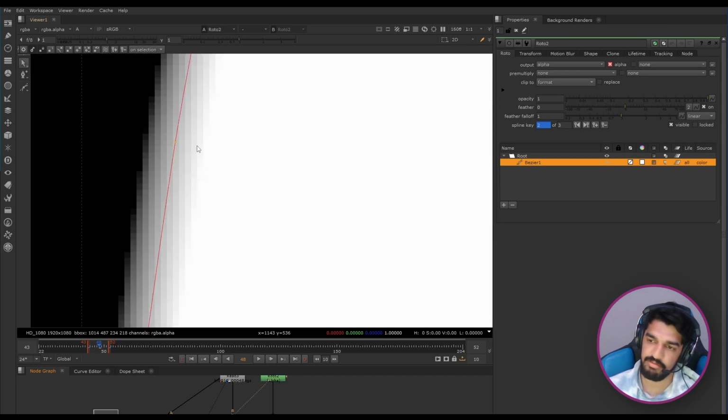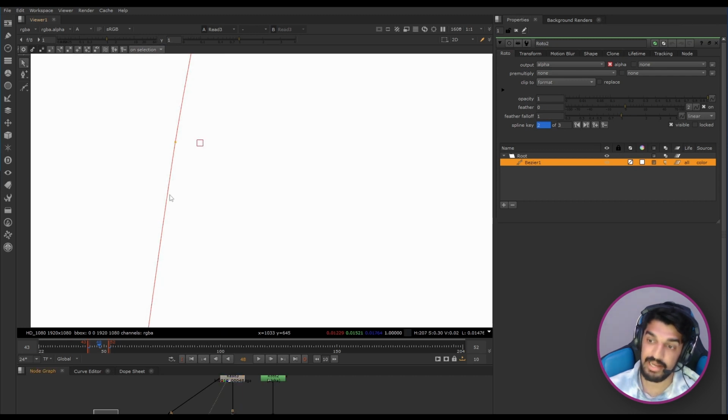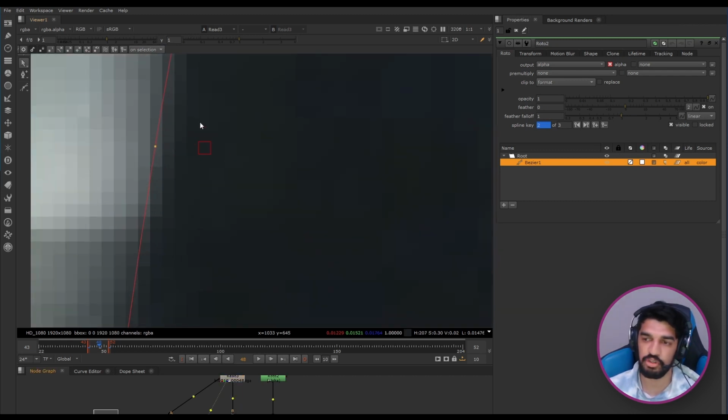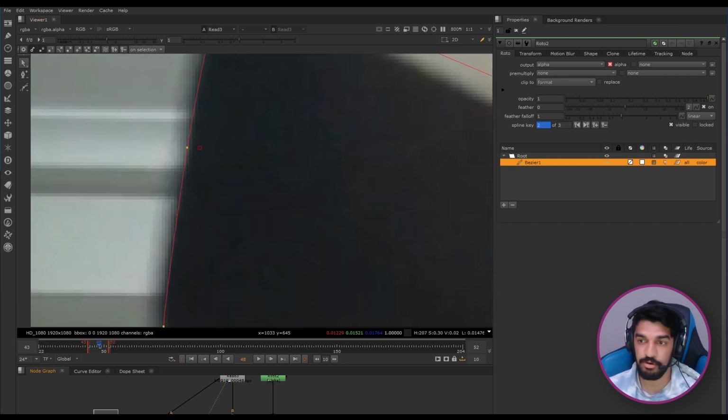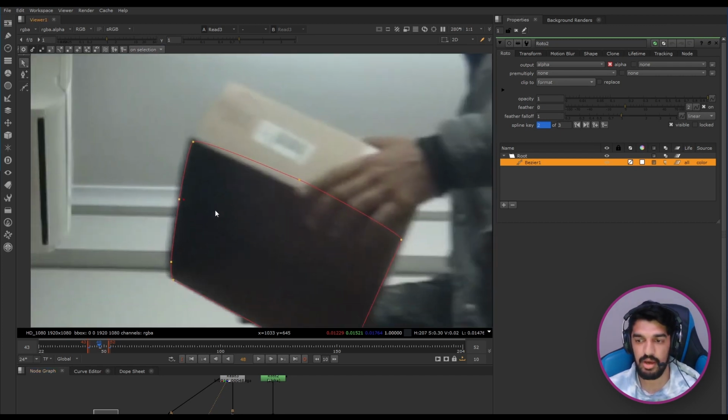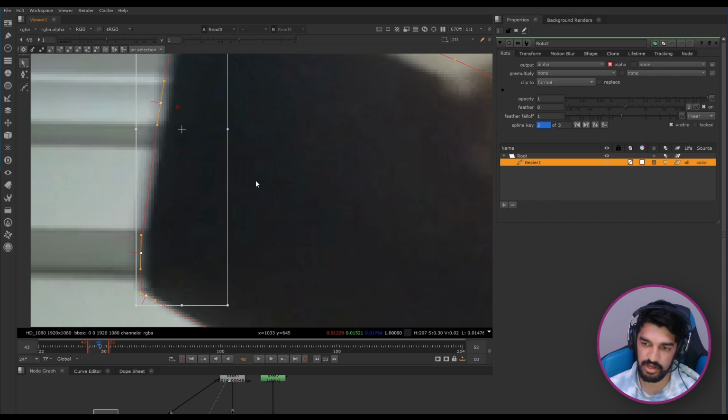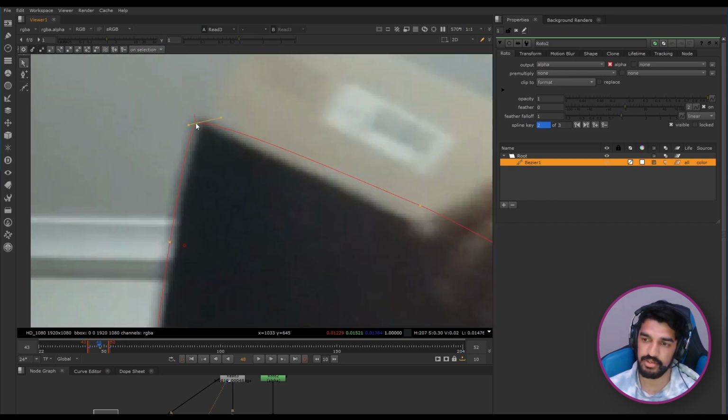So you can see a bit of falloff happening around here, whereas when we look at the actual plate itself, this is supposed to be solid black. But as I said before, some studios, some compositors might prefer you to do it that way, and the important thing in that case is however you decide to roto it, whether you're in or whether you're out, as long as you're consistent the whole way through and it doesn't change, it should be okay. Just for my demonstration purposes, I'd like to keep this in the middle here.